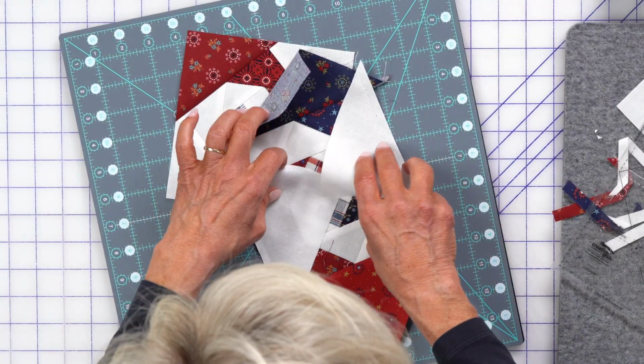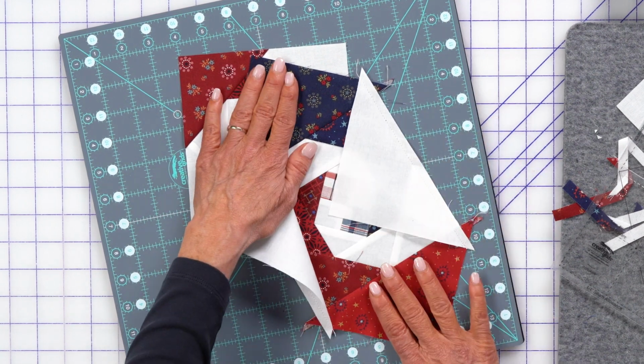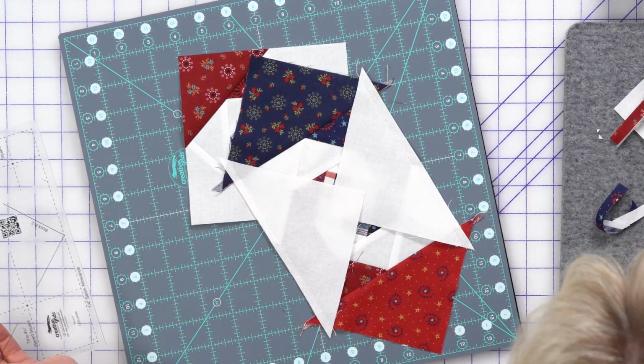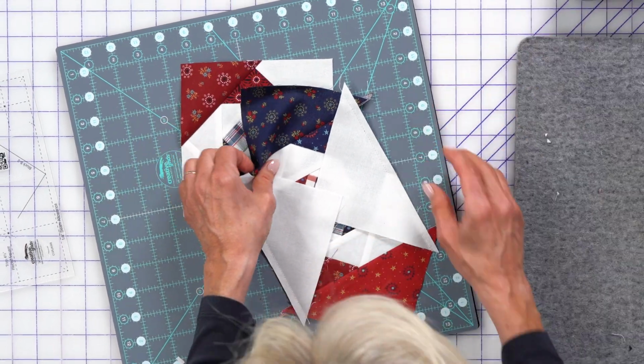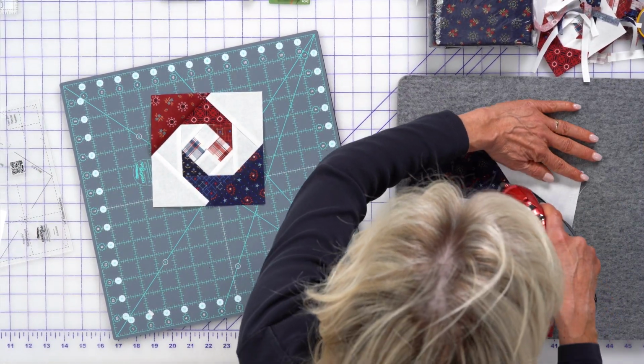Our last round is, of course, same. Whites, colors, press to the outside. Now, this is my favorite. You simply trim around the entire ruler.